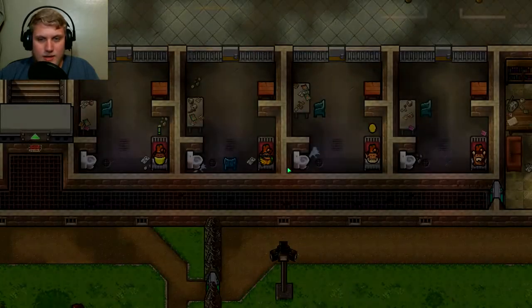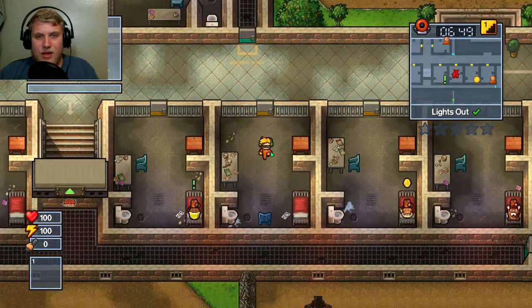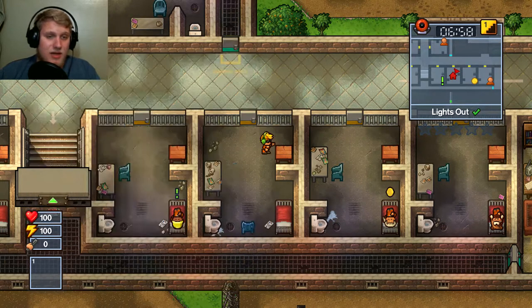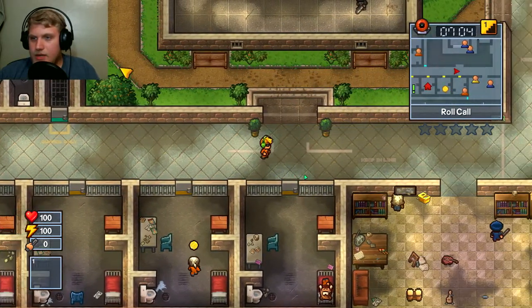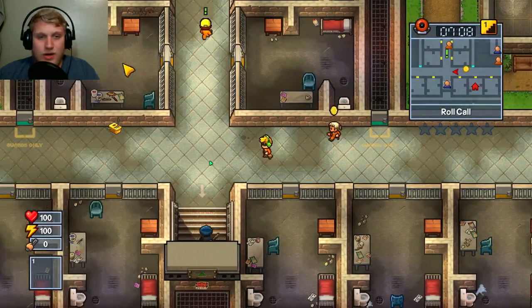Okay, here we go, boys. All right, so I am in this cell right here, so we're at the bottom of the prison. It's about to be roll call in the morning, so I'm not gonna take any of this stuff yet. I'm gonna come back for it, so let's go. Time for roll call. I think roll call is over here. All right, sweet. Let's head over to roll call.